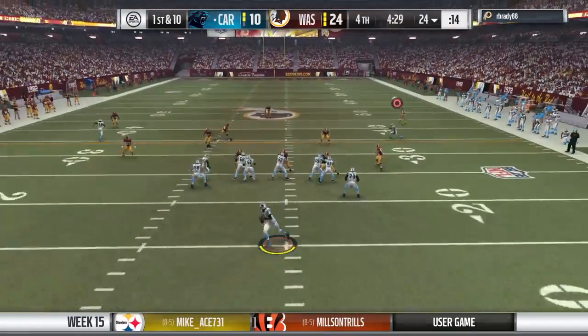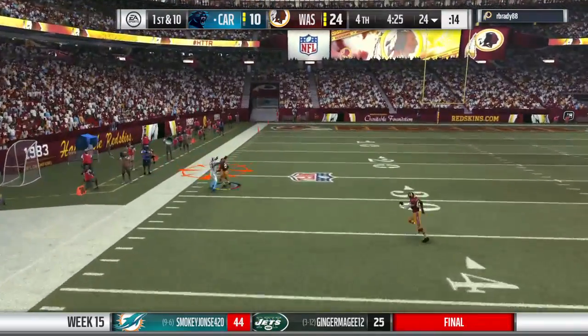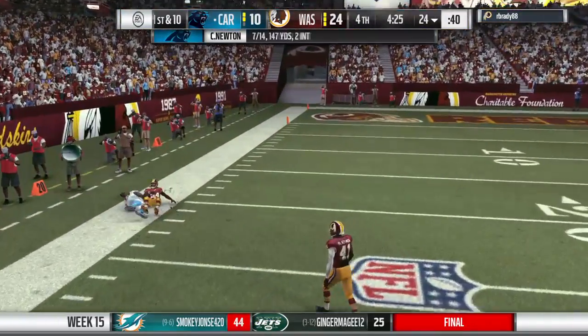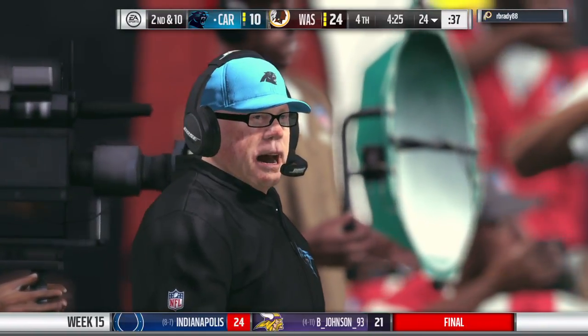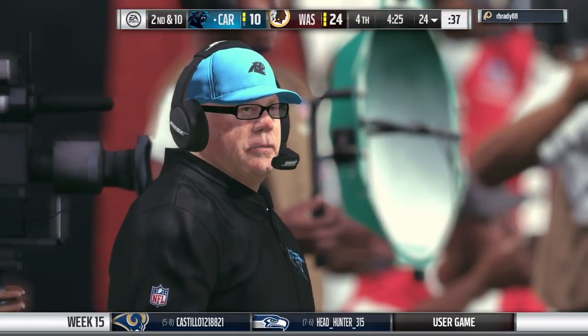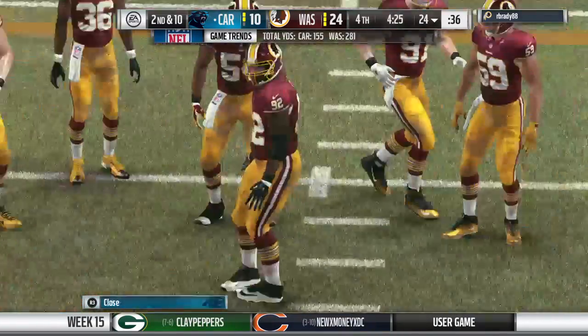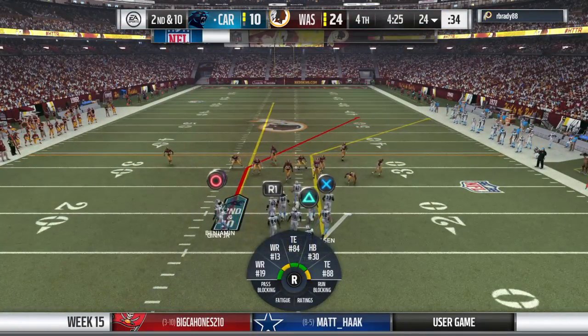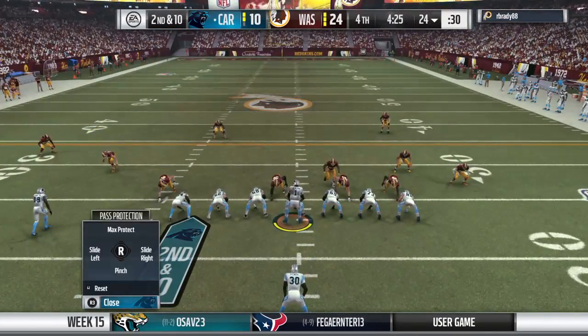Now a play fake here on first down. He's going to wind up and air it out. And it drops down incomplete. Thought he might have had it. Instead, second down. One thing I know from experience is that when the deep ball is thrown and you're the defender, you've got to fight that little bit of panic that emerges. You've got to play the ball really well. It's a 50-50 jump ball play.